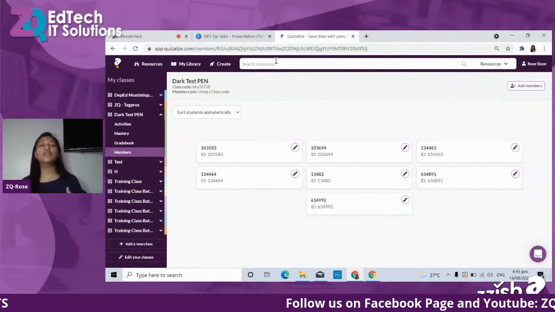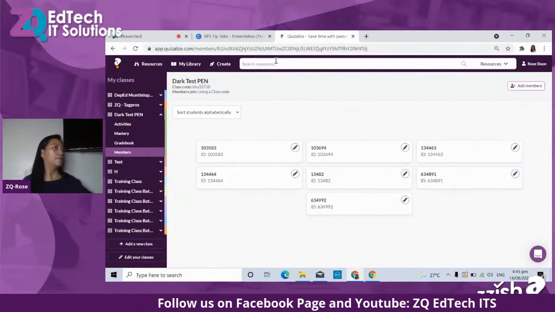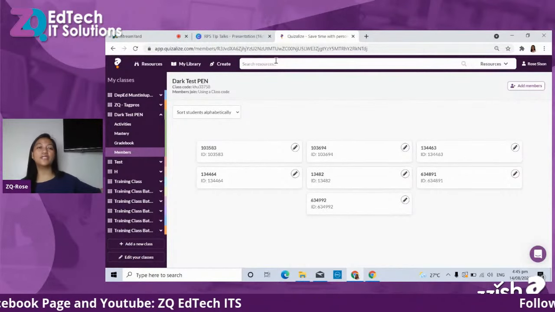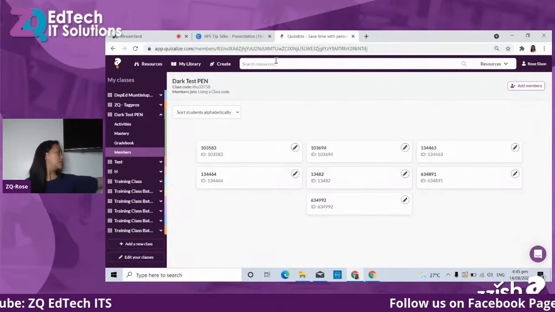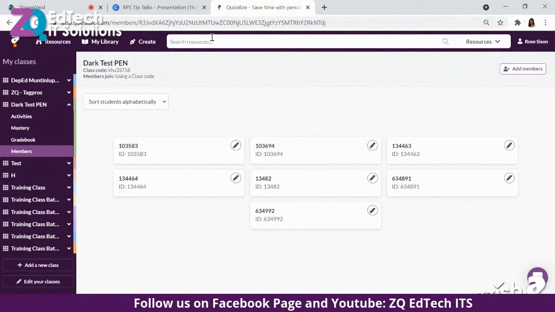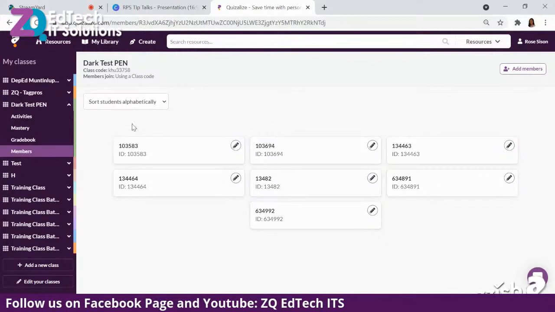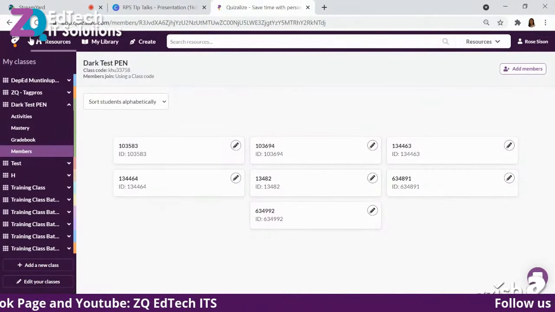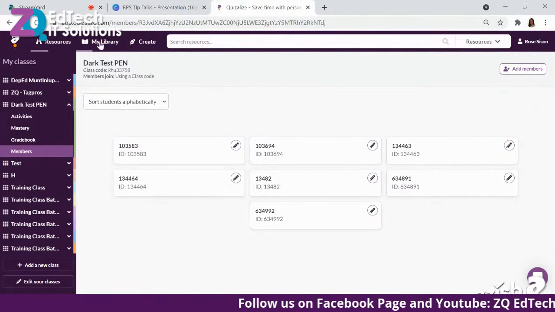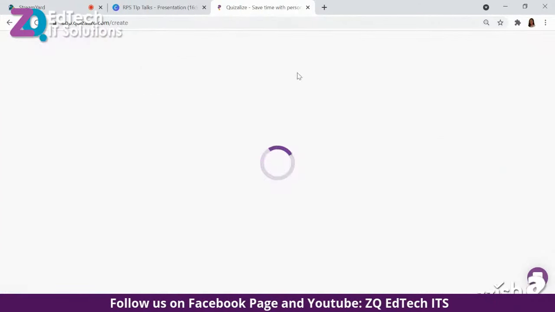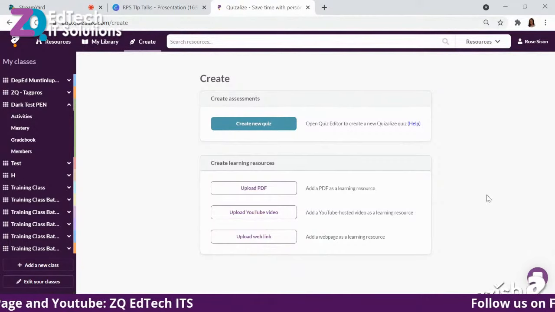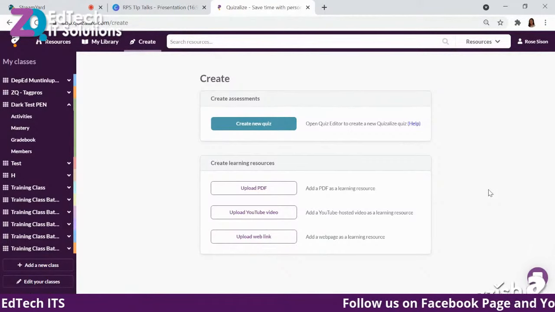Of course, kailangan mo muna mag-design ng assessment mo, bago ka makapagbigay ng differentiation part. Okay, so paano mag-design? It's very simple. Kung bago ka kay Quizalize, walang problema. Left to right ka. Alamin mo yung mga functions left to right. So, create ka. Punta ka lang dito sa create. Kung bago ka lang kay Quizalize, o, di ba, bago na rin yung interface niya? Sinimplify po para mas madali niyong mahanap yung hinahanap niyo.